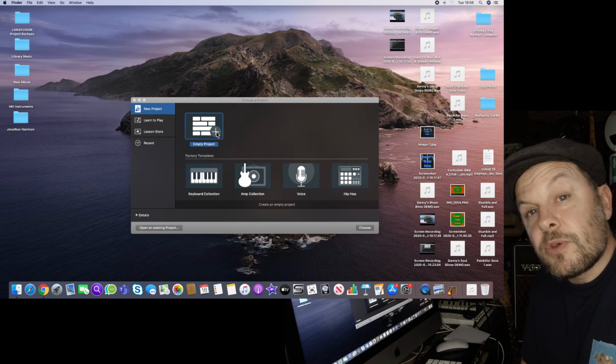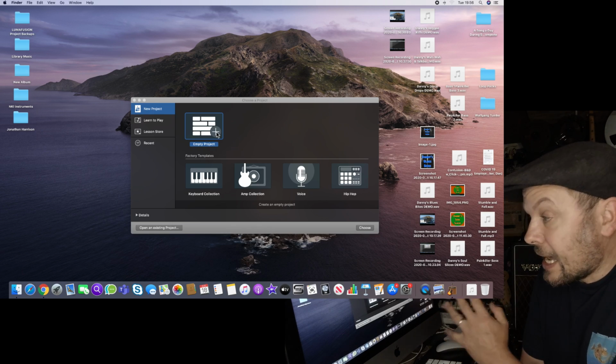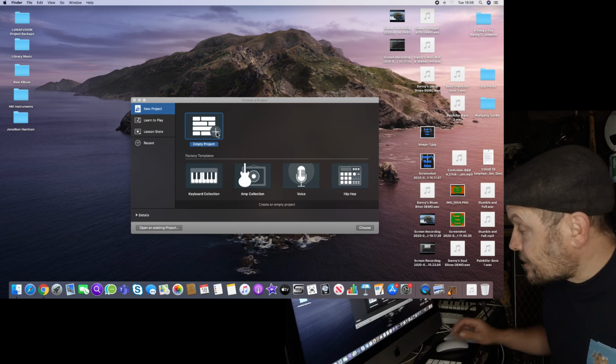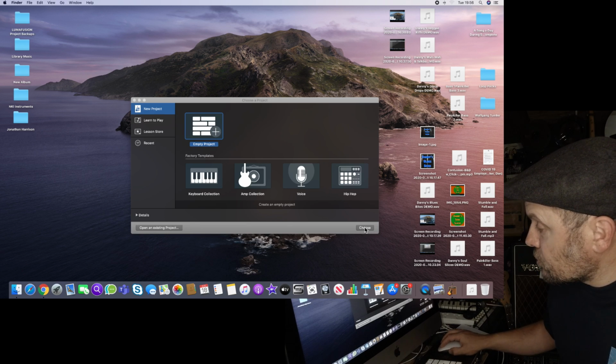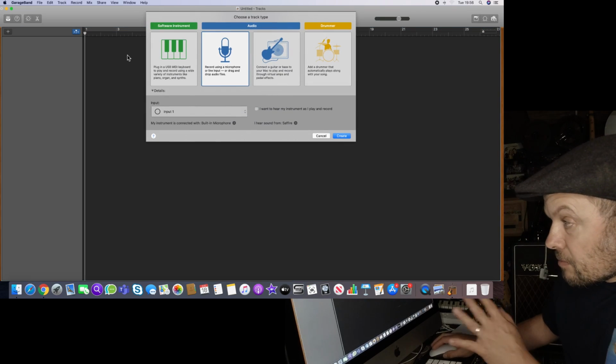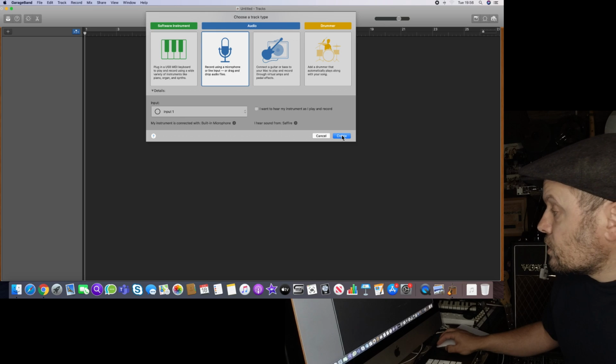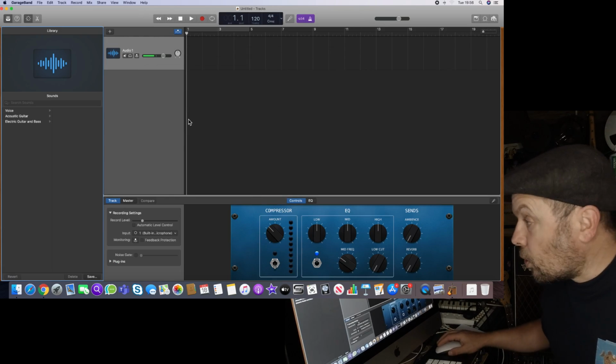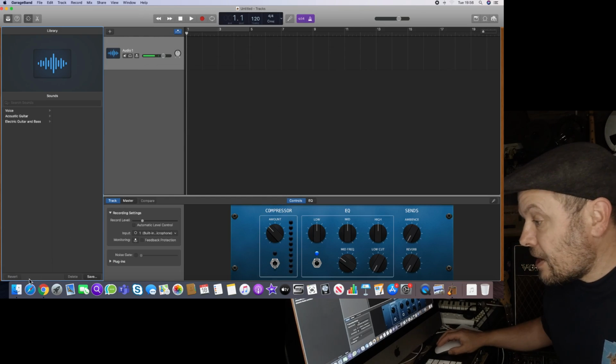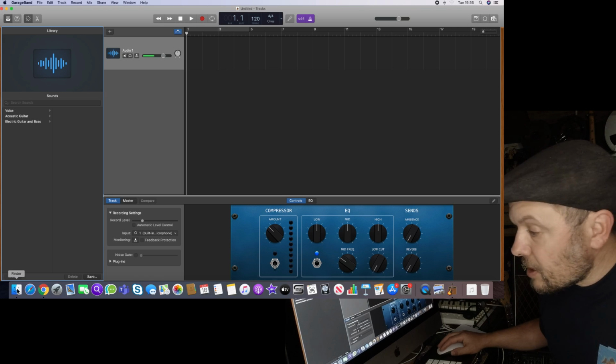Here then on the computer, I've got a desktop iMac, and I'm just about to open GarageBand. Now, if I just go to Empty Project and choose, it gives me this screen. I'm going to choose an audio track, and then I'm going to import some of my files, and you can hear that they work. Not only that, we can do things with them.